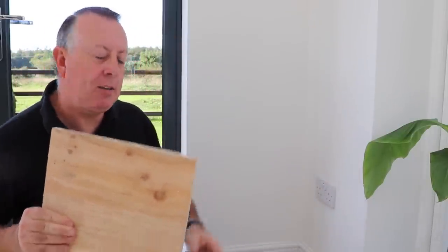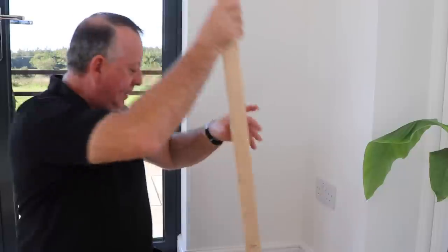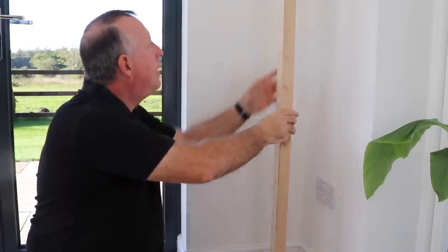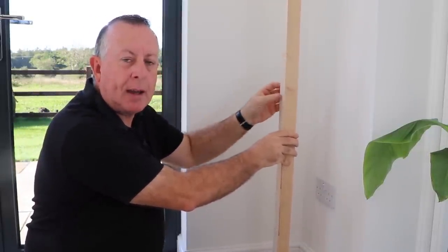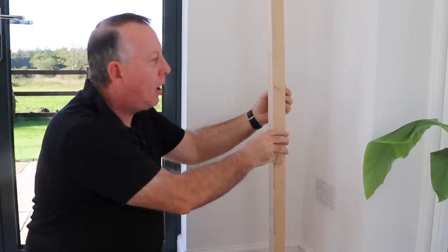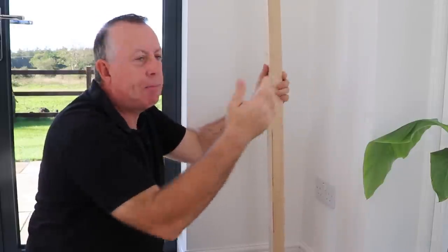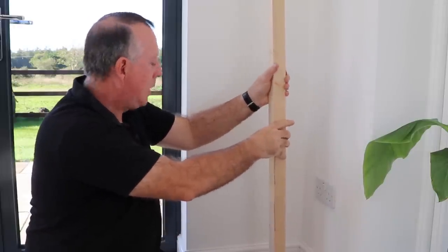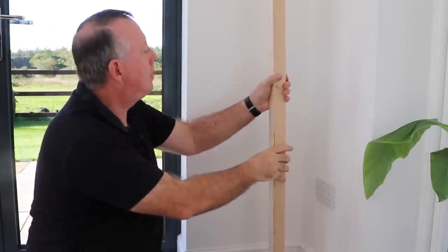And what I'm thinking of doing is installing some LED strip lights, but starting with a base of ply in this corner, and then fixing a 2x2 timber somewhere in the middle here that I can route out round the back and install the strip light that then projects on these walls, and I see a bounce of colour from these walls. This is going to be maybe a metre and a half or 1.4 metres high.